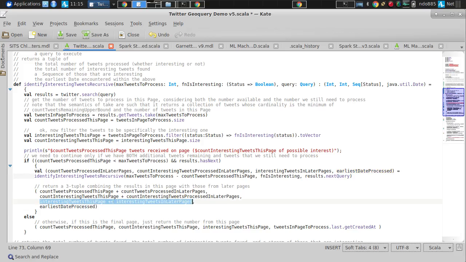This is an append, but there's no var here. Why aren't there vars, folks? Because they're only being created once. There are like 8 result values that are being created. That's right. So it's just accumulating, coming back, ladies and gentlemen. The first page is processed, it calls, and then it processes the second page, processes the third page, processes the fourth page.